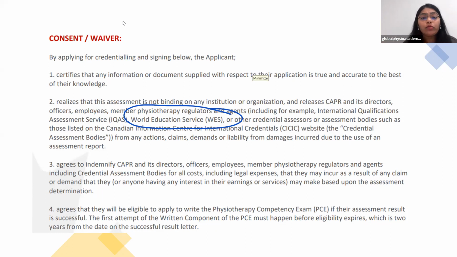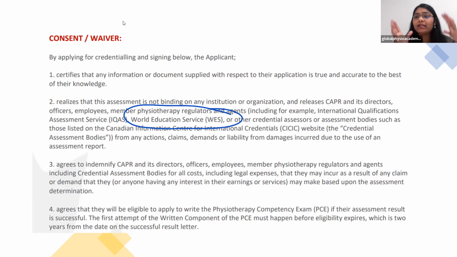No, Vipasa, we should not give the exam. Once you clear your written exam, it is the same Canada-wide. That is my point. PCE written, whole Canada, everywhere, it is the same. But once you clear the exam and decide where you want to work, you need to submit your result to the college. You need to again pay the fee for your resident PT license. At that time, you select your province and submit everything there.